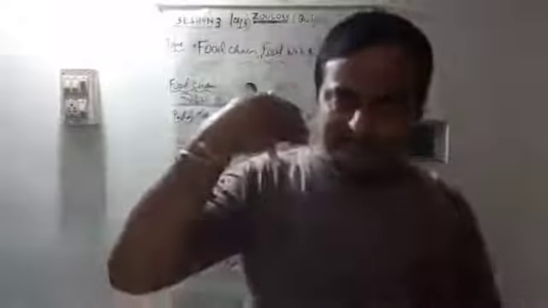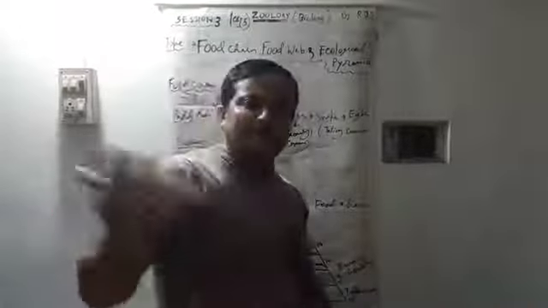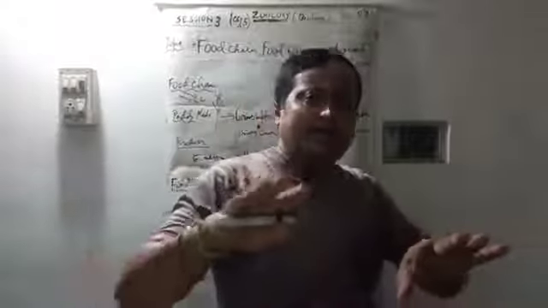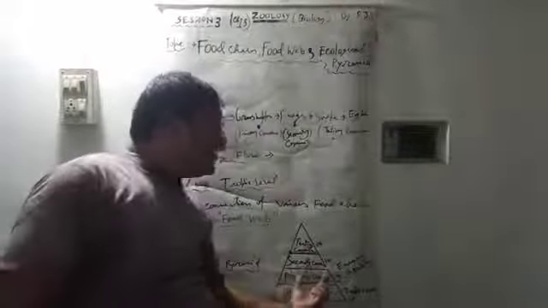Next, in the secondary level, what does that mean? Suppose it is eaten by a tiger or another animal. Their size may be larger, tiger size may be larger, no doubt, but the amount is lesser than the deer. Then it will be able to take all the deer. So that is the next level.